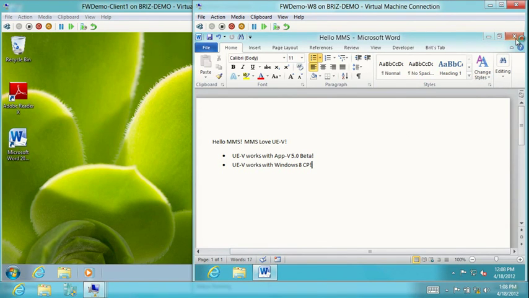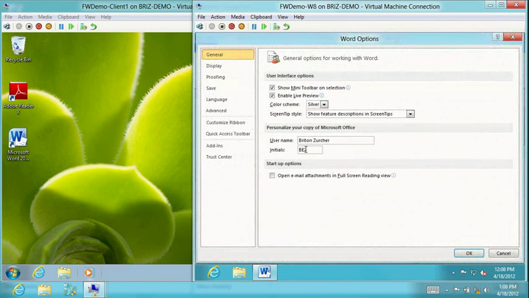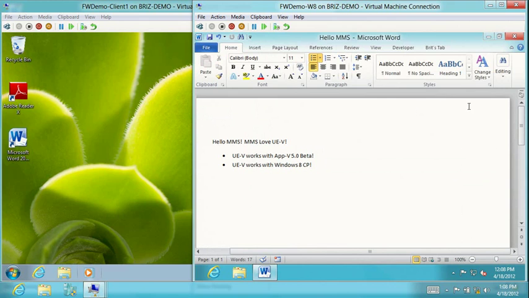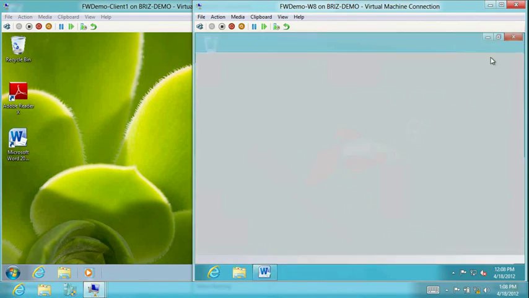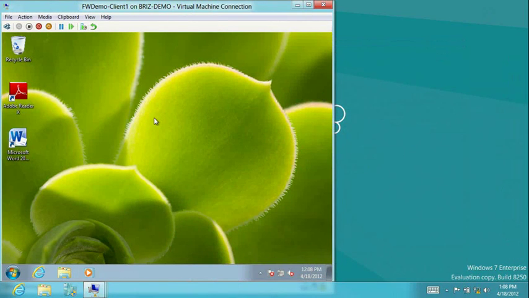Okay. Well, let's make one more change. Let's change your initials because we need to show them the RDS side of this. So again, I don't know how many BZs there are on Microsoft, but I'll go ahead and get rid of my middle initial. Sure. There's probably not many. Okay, and we'll close our document. And again, that's our trigger to save those settings back out, open and closing those documents, and get rid of Windows 8 here. And what are we going to show over here?